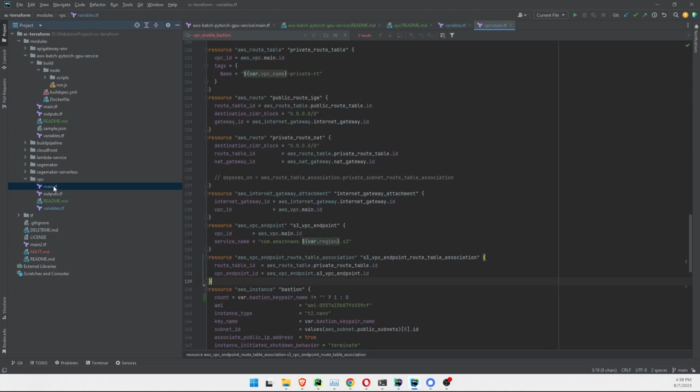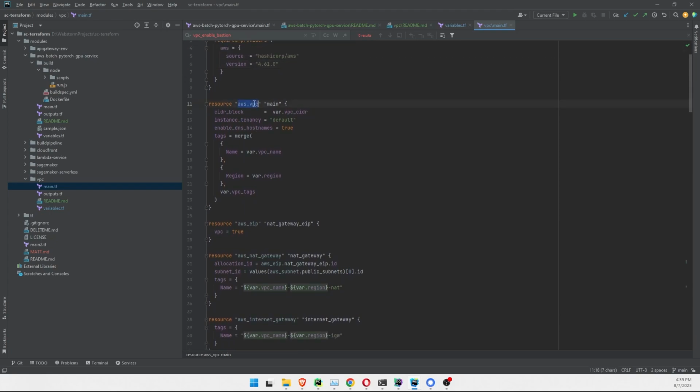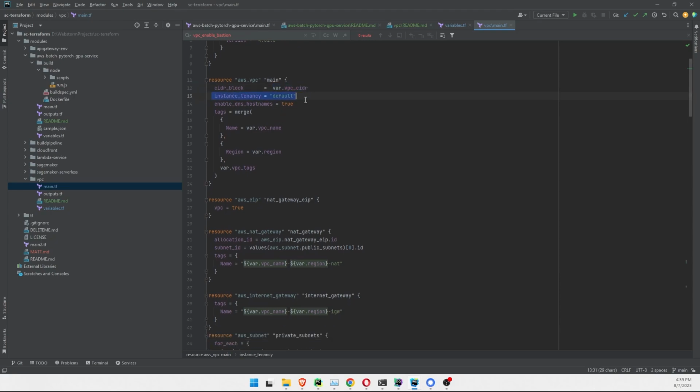So let's look at the main section of this. And I am likely to reorganize this in the near future, but for now, this is just our provider, which is the AWS provider. The versions will update as time goes on. First thing we're going to boot up is a VPC, which has the name that we gave it and the CIDR block we gave it, and just some basic stuff.